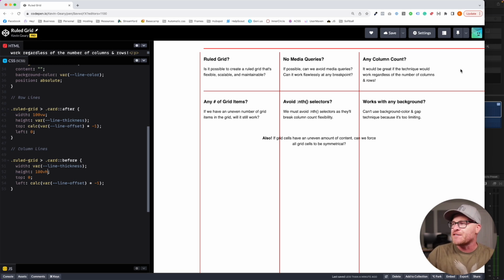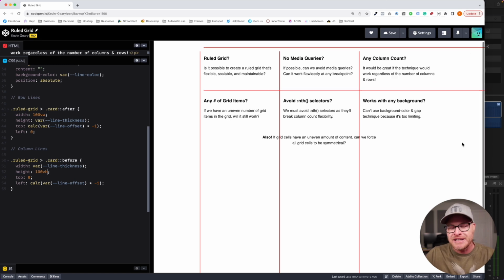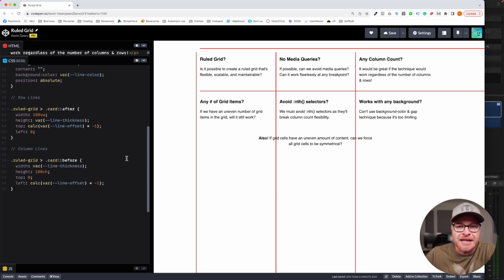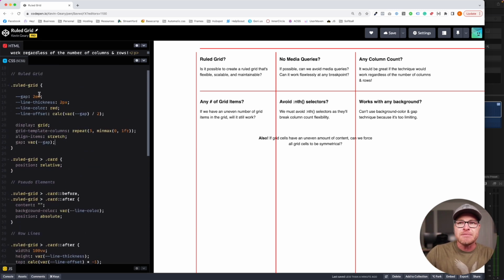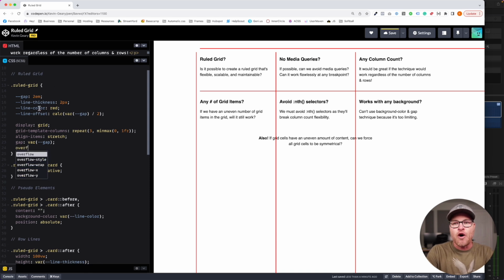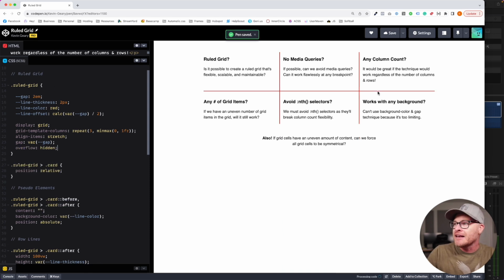Now, you might be saying to yourself, Kevin, this is awkward. We don't want this. What's going on here? We don't want this situation. Here's where the magic trick comes in. If you look in the middle of this grid, it's actually exactly what we want. We just don't want this outside line, this top line, or the fact that these lines are running straight to the bottom of the page. What we can think about doing, guys, is chopping off all of the excess and just leaving the part that we want. And how do you do that? Very simple. You come up to your main grid and you say overflow, hidden, and voila.